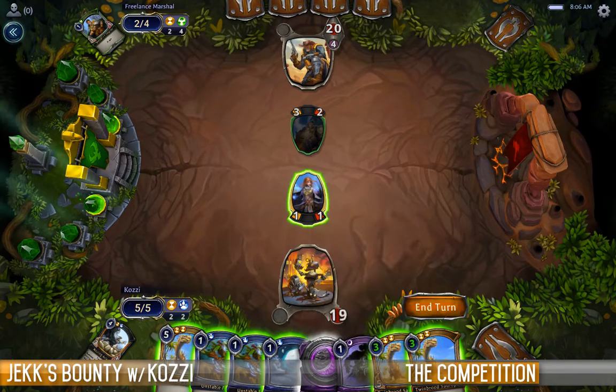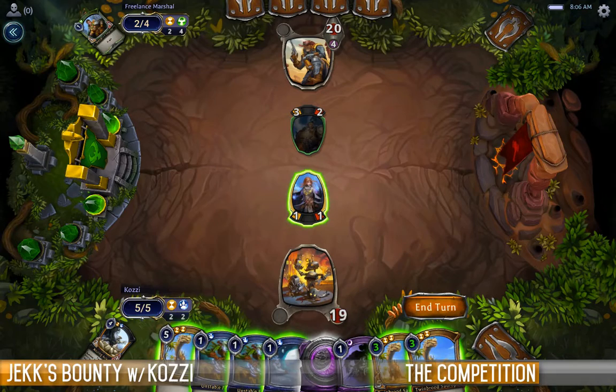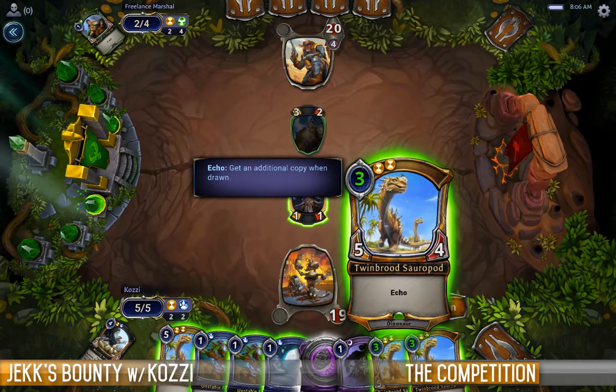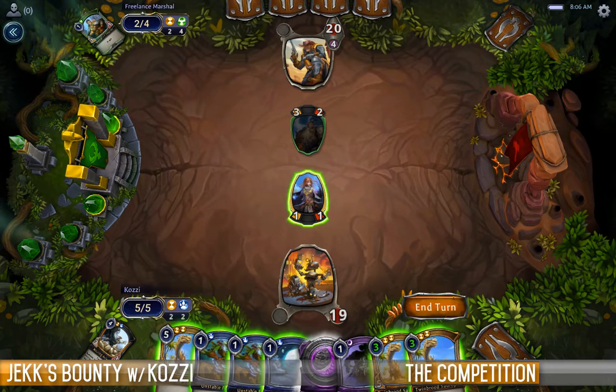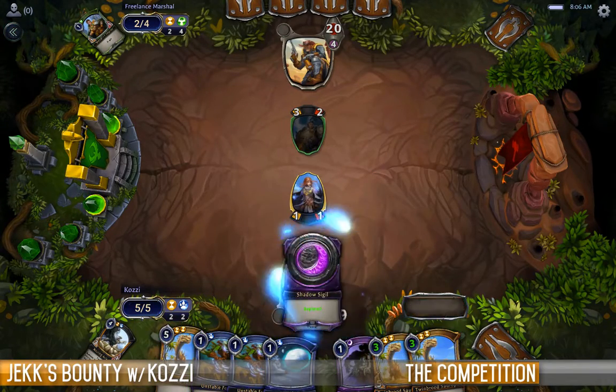So I have a couple of choices here. I could cast Dark Return to bring back my Avisaur, to then use it on my Twinbrood Sauropod, so that way I don't get a 5/4 in play, but instead what I get is next turn I'll be drawing 2 1-cost Twinbrood Sauropods. I'll have 6 power, so perhaps I could play my 5 and the 1, that way if I get anything else that benefits the 1 cost, I can use it. Slight delayed gratification, but I actually think that's better.